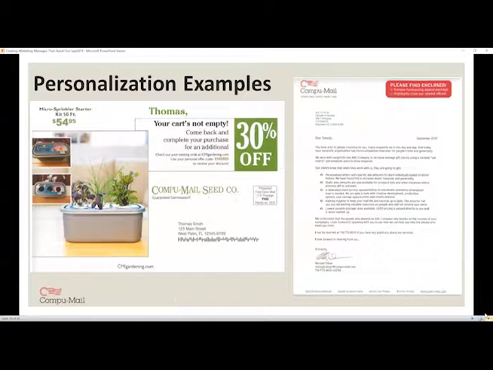Another example is for nonprofit organizations, and a simple way to personalize an appeal letter is by addressing the donor by their name on the salutation of the letter, instead of just saying "friend" or some other generic greeting. Here I have a letter that we recently sent to nonprofit organizations pulling in their name. So their organization name is pulled in on the salutation line, and then there are other elements that are pulled into the letter to give it a personalized feel that looks very natural when you're reading it.